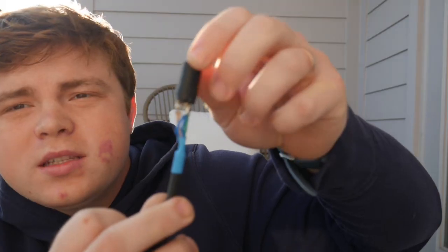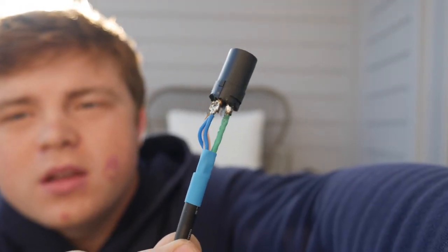I'll show you up close. This is what the other side looks like. So we got some strong connections that are not coming undone. And what we're going to do is put on this plastic piece, I'm not sure what it's called, finally putting on the front of the XLR. So now you have both ends of the XLR, which can plug into each other if you want, but we're going to test and make sure that we made this cable correctly.